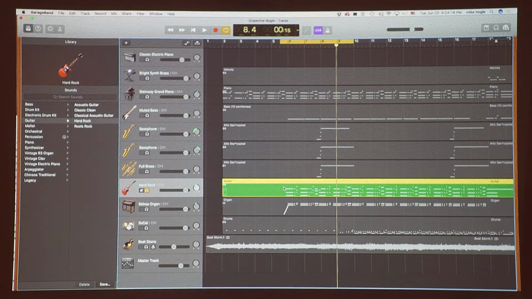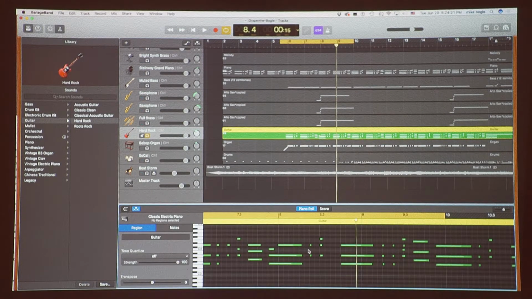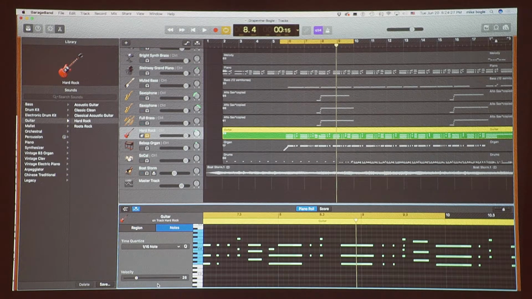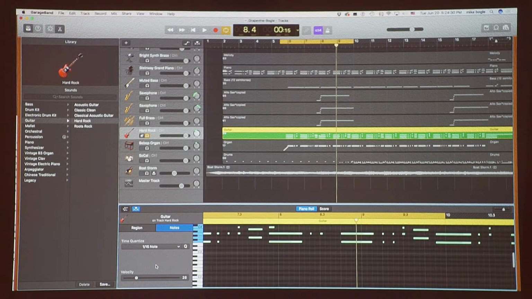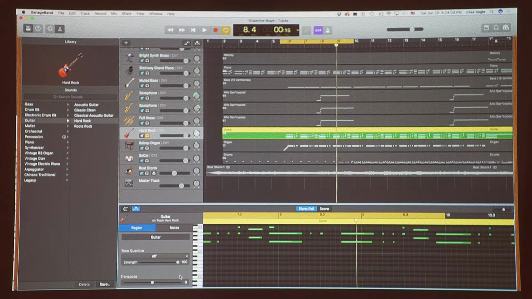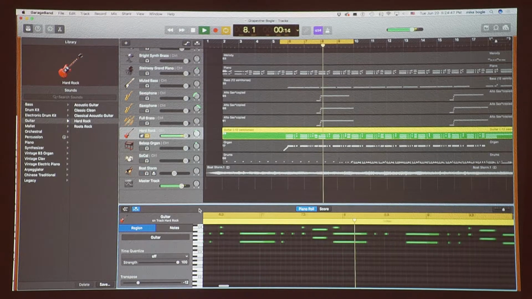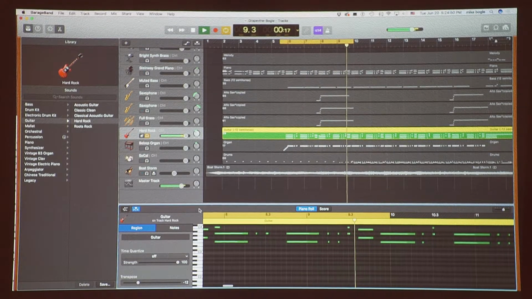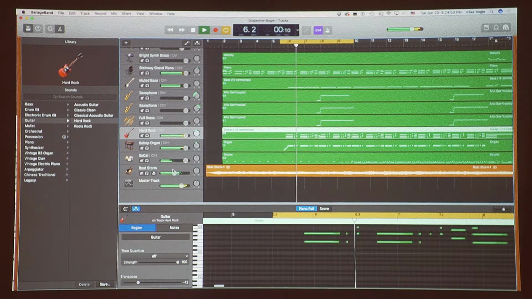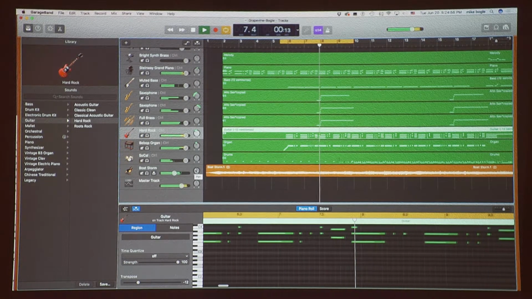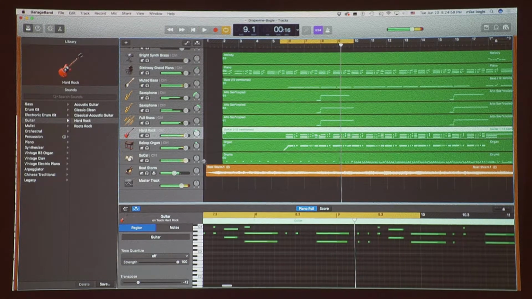I'm going to double click on this track to open it up and edit it. And one thing I want to do is select all. And let's see if I can transpose. Actually, I guess it's better to deselect it to transpose it. I'm going to see if I can just transpose it down an octave. It sounds almost too high. So let's try that. I think that sounds better. Let's listen to it with the rest of the song. Yeah, that sounds better to me.